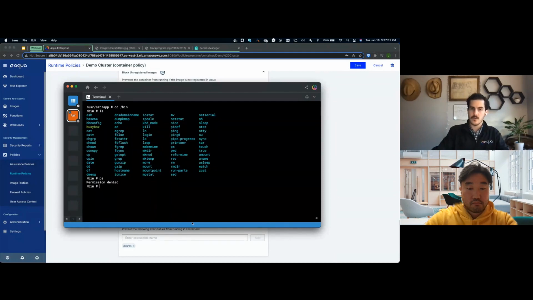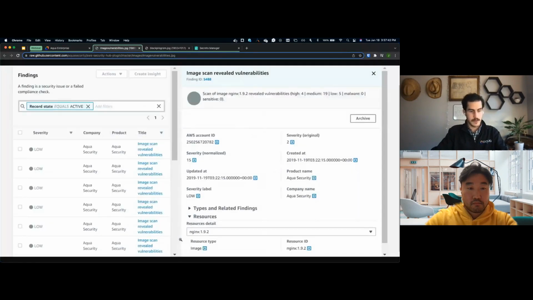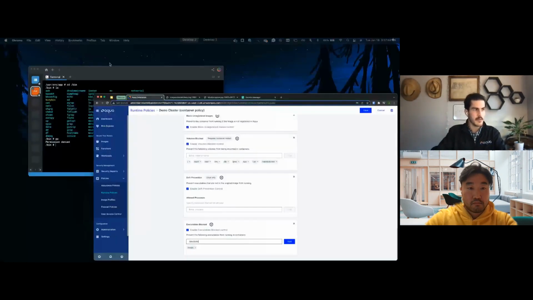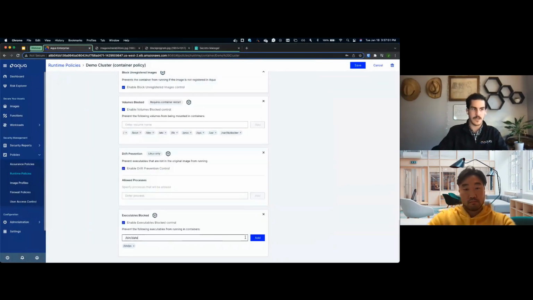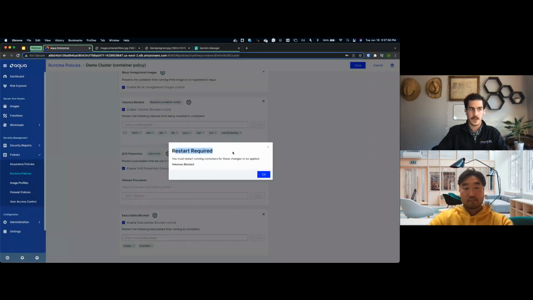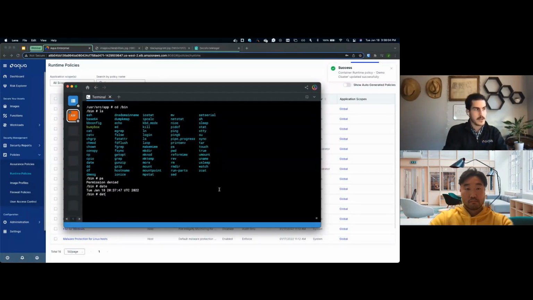But the power of this tool isn't really shown with that one click right there. That is really shown from when I'm trying to update this policy. So let's say if I was to try to add /bin/date, and, oops, that's not what I wanted. And before I do that, let me see if I can run that command here. And you can see I can get today's date back just fine. Now I know it's a simple example, but in the grand scheme of things, it's the same process. So if I was to save this policy, this restart required is for volumes blocked because they are mounted on container startup, but my executables aren't. So if I was to come back and try to actually now run date again, we'll get permission denied right off the bat without having to restart this container.